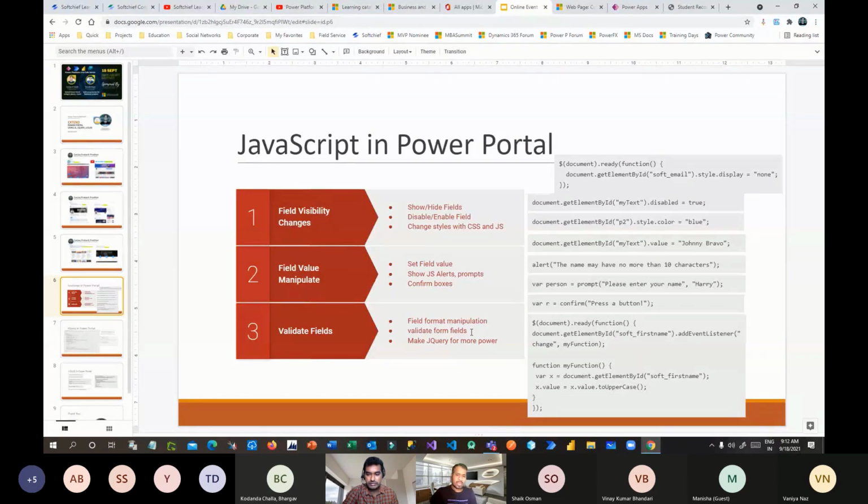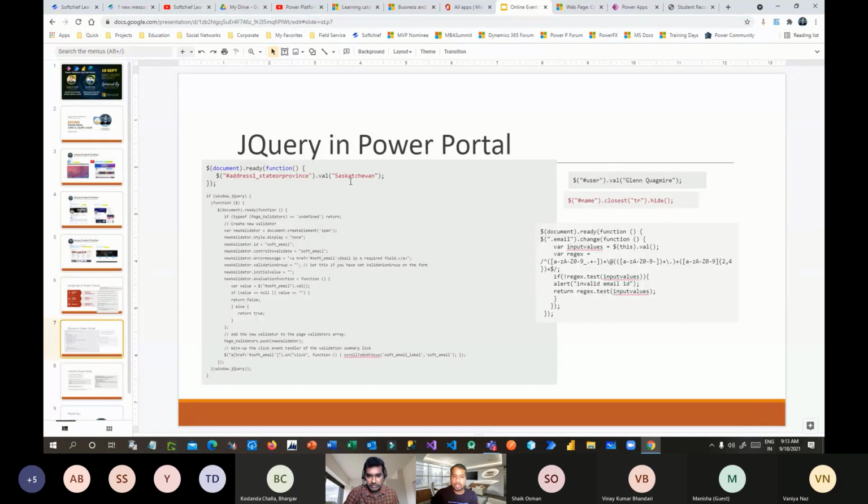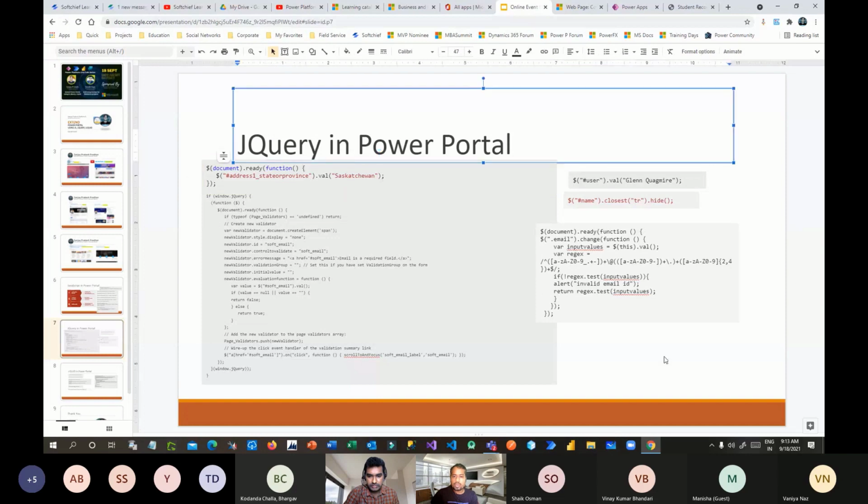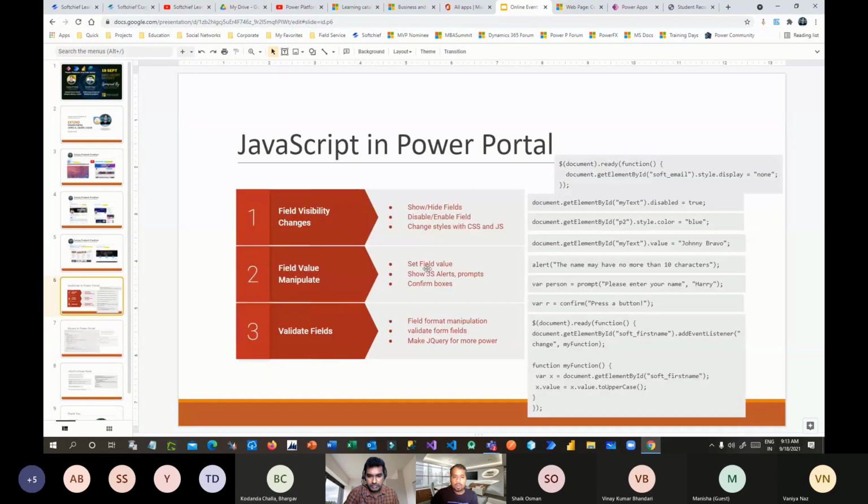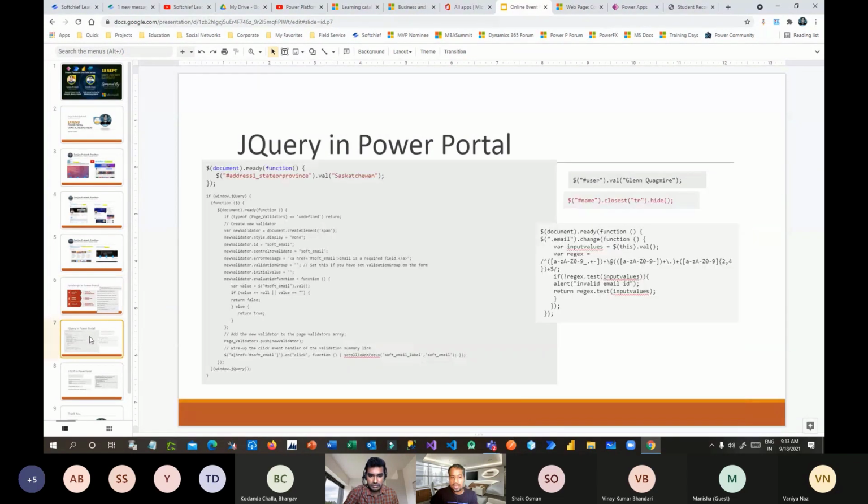Because in normal JavaScript or jQuery, we have those validations already, right? We just need to inject them in Power Portal. Now, if we include JavaScript and jQuery, this will give you more power. The same functionality we can do with jQuery. In jQuery, we can also do the same functionalities that I have written here. So if it requires more lines of code in simple JavaScript to write some script, if you write jQuery, it will be done in less code.